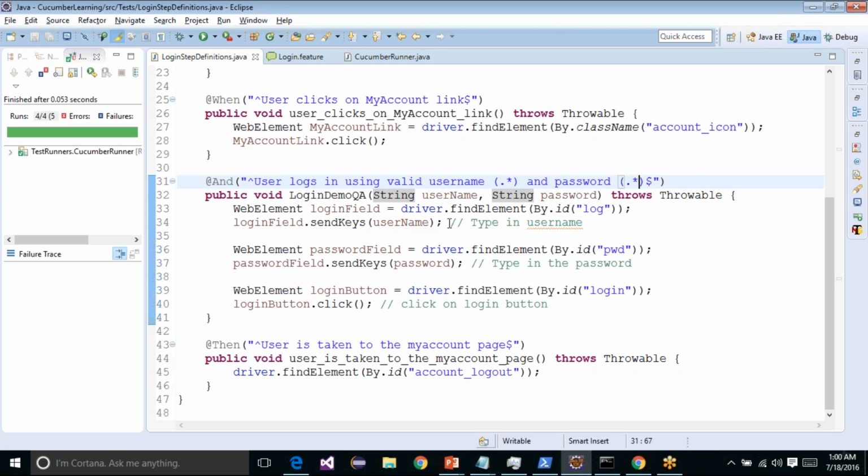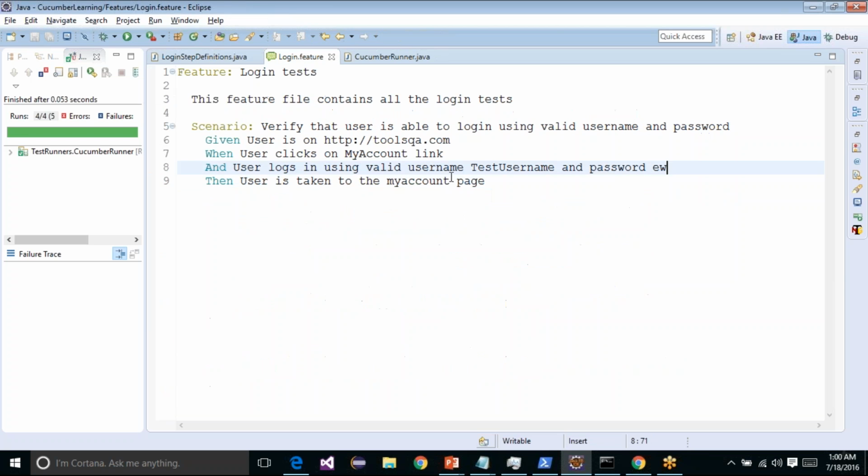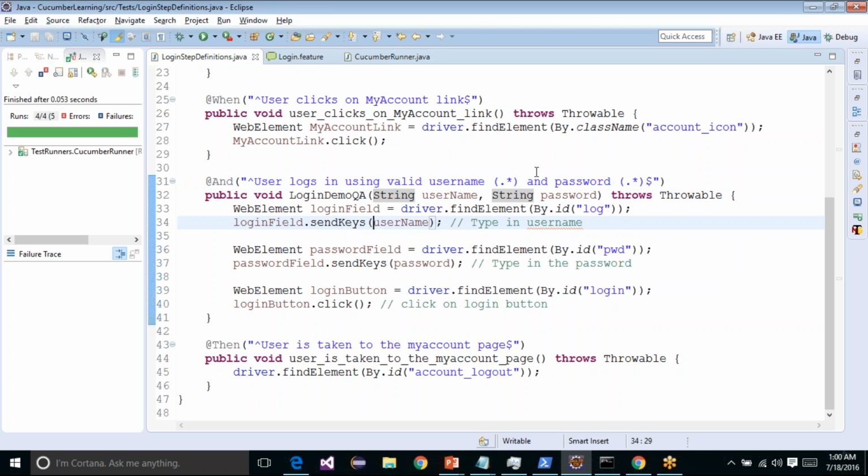So to pass a variable value from this step to the step definition, we used a capture group. We said a capture group starts from the opening bracket and closes at the closing bracket, and inside the capture group there is a regular expression. We used the regular expression dot asterisk.